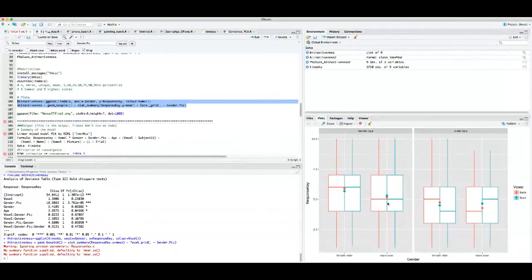And there you can see that the front or back vowels in red and blue here do not seem to have a very big effect between raters for female faces, but do have an interaction effect of gender of the rater when you look at male faces.